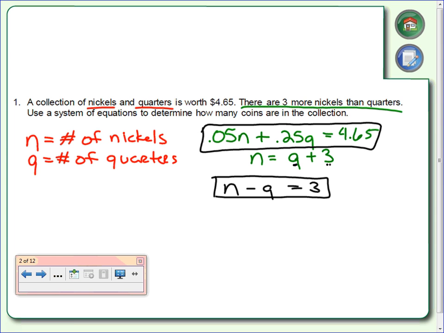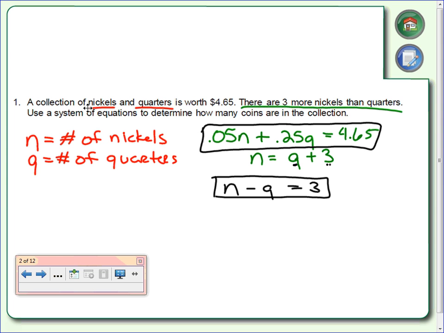So everybody go to your calculators. And we're going to go to matrix. Edit, and then 3. Everybody go to matrix, and we're going to go to edit. Remember, we're going to need a 2 by 3 matrix. 2 times 3 is 6. We need 6 slots, 6 spaces to put all 6 of our numbers.